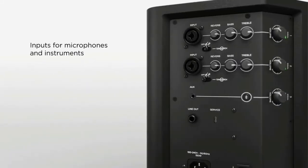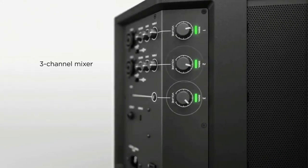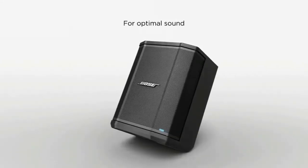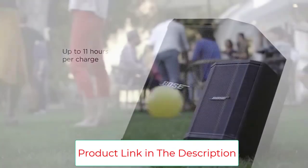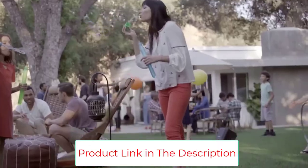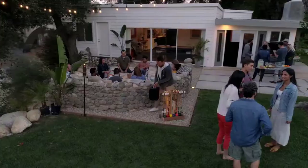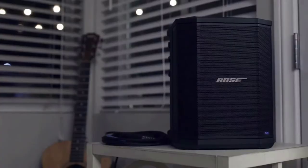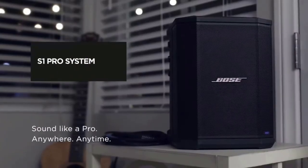It has plenty of range and power thanks to the tilt-back design. With dual XLR/quarter-inch inputs and basic effects on board, this unit also works as a battery-powered amp for small events like a backyard wedding ceremony. The S1 Pro is portable enough to toss into the back of your car for traveling to parties or gatherings, but with only one main speaker cone, there is a lack of stereo sound. Also, it isn't the loudest speaker on the list, and it's quite pricey — but in terms of overall versatility, it's quite impressive.